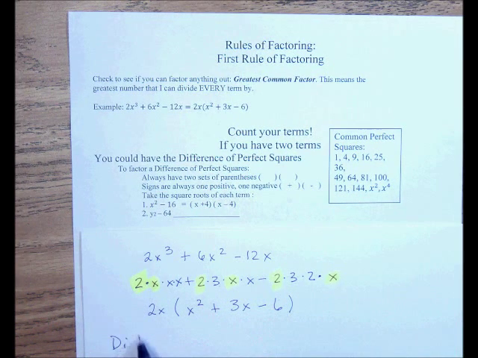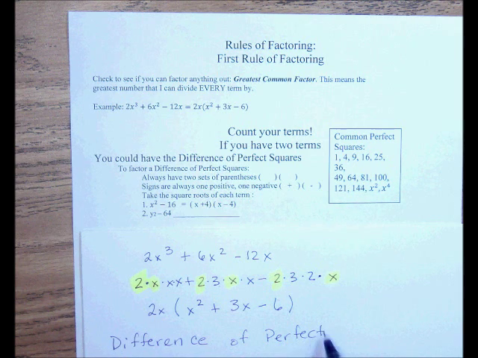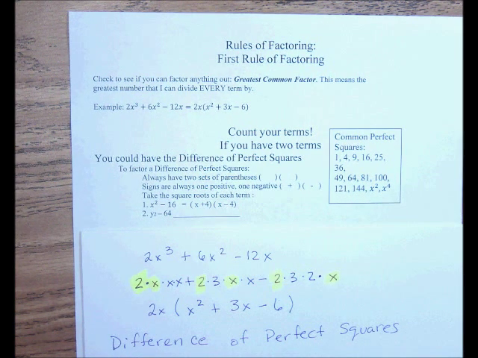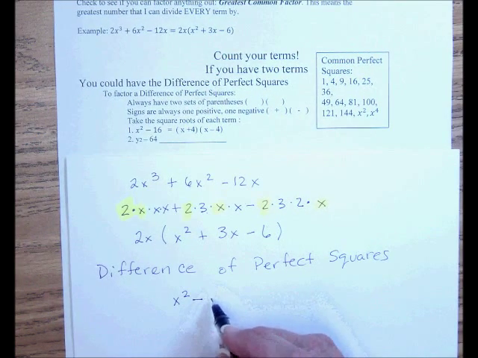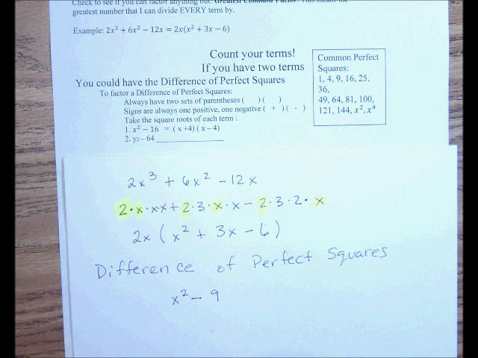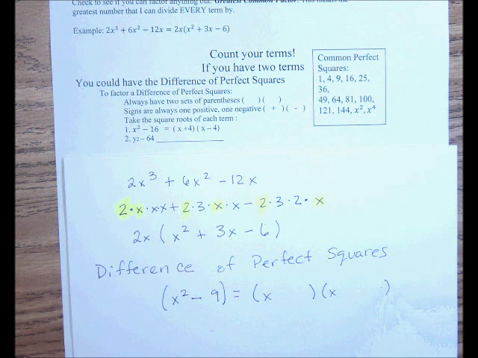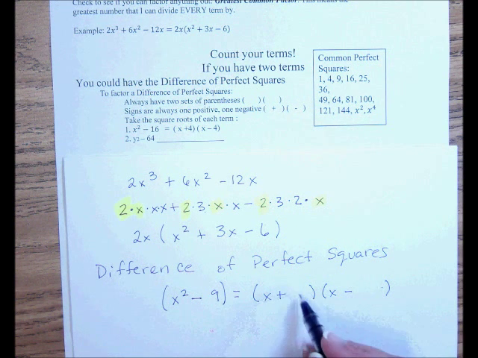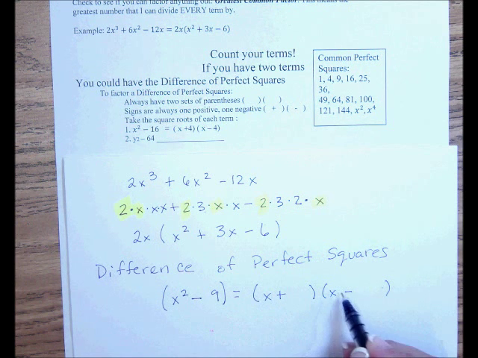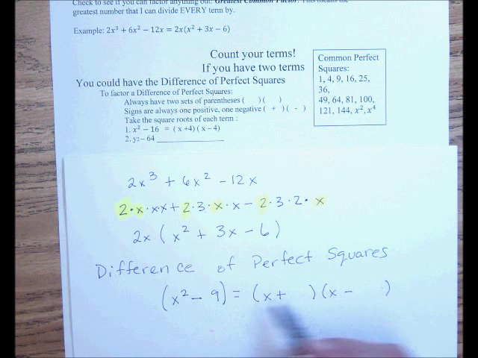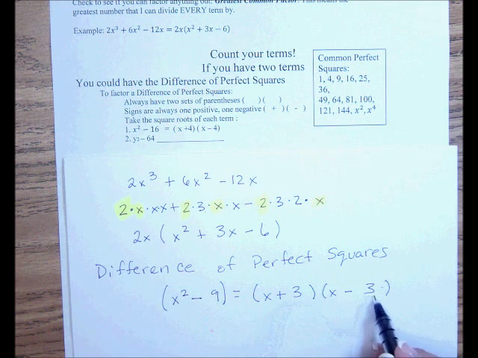We have our first scenario where you can see that it's going to be the difference of perfect squares. And this scenario happens when you have two terms. And those two terms consist of like x squared as one of the terms, and then the difference, so there's a subtraction sign there. And then say for instance 9. And in this case, if I have x squared minus 9, if I'm going to factor it out, I'm going to have an x in each of my sets of parentheses, and the signs are always opposite, plus and minus. So I know my perfect square of 1 is 1, so I don't put that in front of there. But my perfect square of 9, or the square root of 9, is 3. So I have a positive 3 and a negative 3.